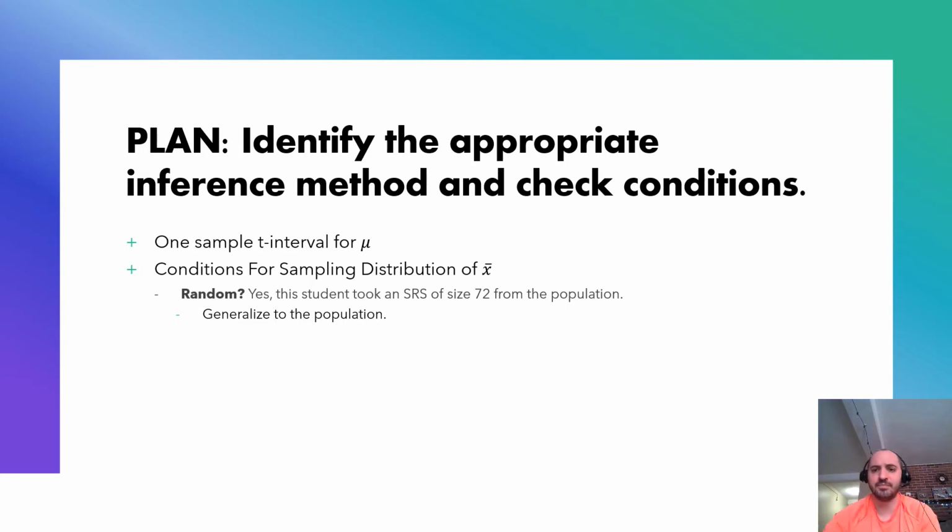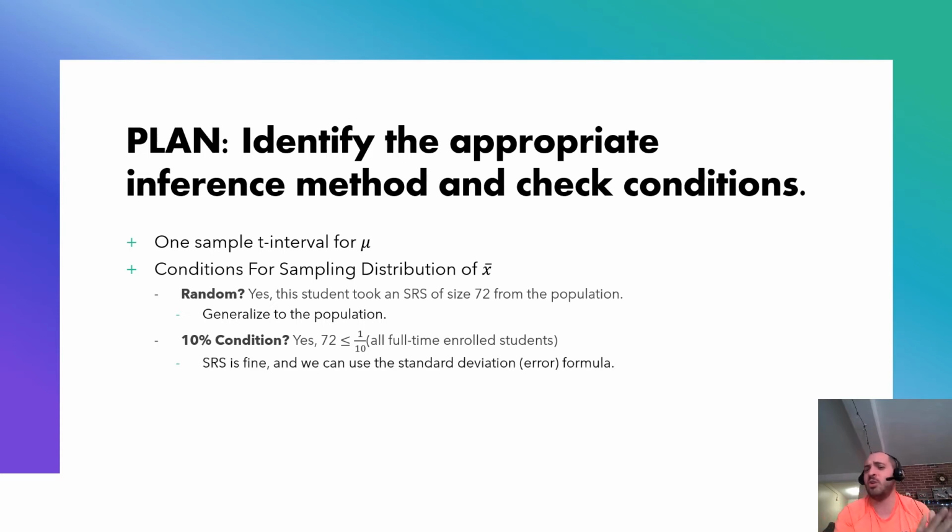After this, we're really looking at whether we have the appropriate conditions so we know what our sampling distribution looks like. Those conditions start with the 10% condition. We're sampling without replacement here, so we need to make sure our samples aren't too big. In this case, they're not. 72 is definitely less than or equal to 10% of the entire population of interest. Like I said, this allows simple random sampling to be fine, and it allows you to know what your standard deviation formula is for your sampling distribution for sample means. In this case, we're going to actually call it standard error, and we'll see why in a second.